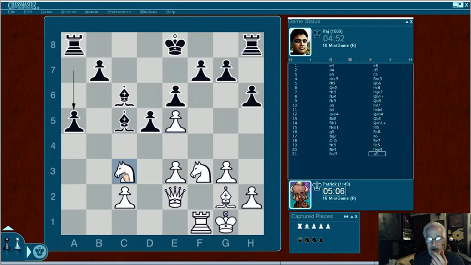For example, if I move my knight here to b5 and let him take it, I'll just take his bishop and put him in check. So you can see this particular character is not playing very well. The thing about this software is that the next character up is much better than this. So you take these ratings with a grain of salt.